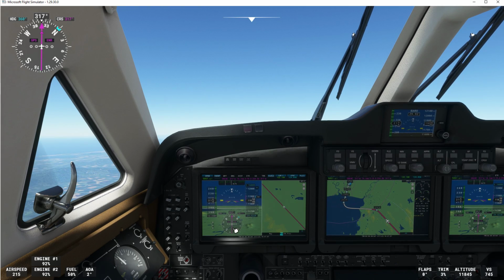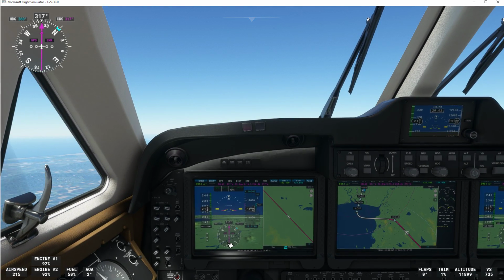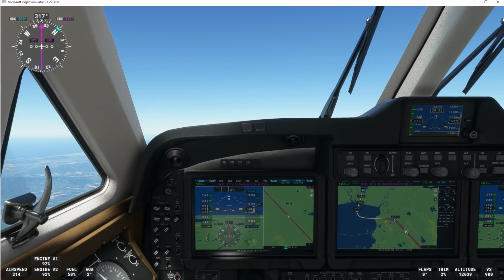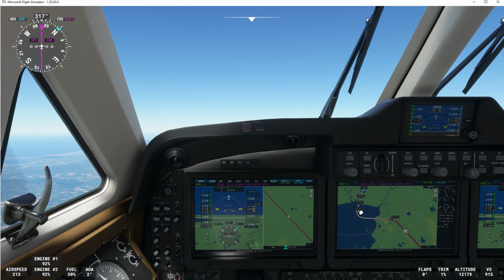Now we're on GPS right now, but it should automatically pick up the frequency because we entered it at the beginning of the flight, 109.10 megahertz, and it should switch to localizer 1 when it picks up that frequency, and that should happen around here somewhere.